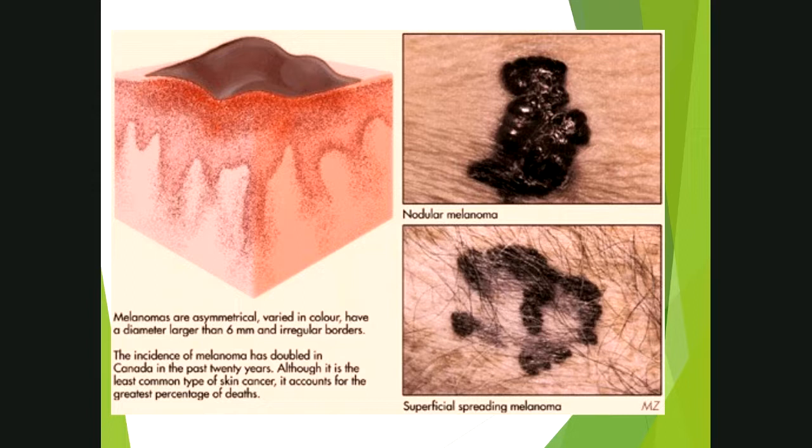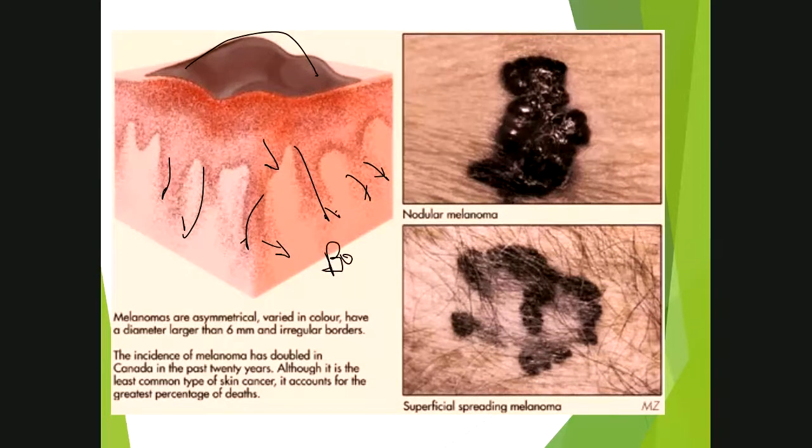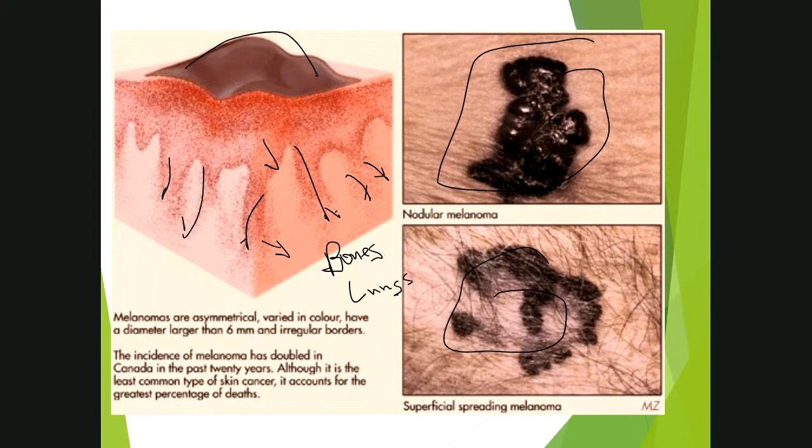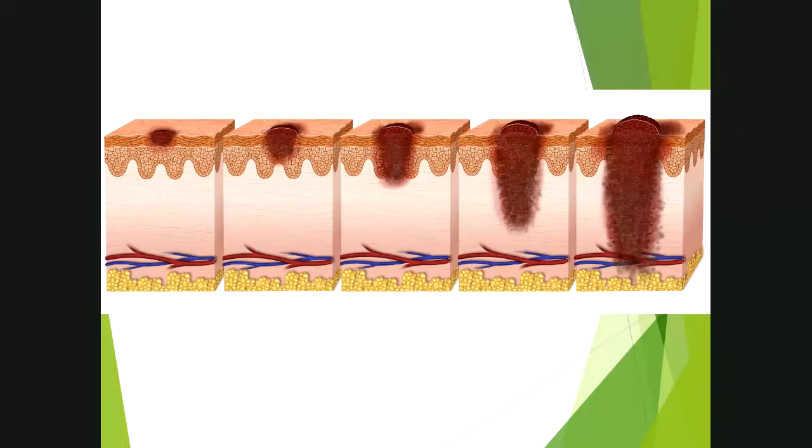And then here's what you see on the surface, but here's where the metastasis is happening. And it enters the bloodstream, it enters the other fluids of the body, and it travels to places like your bones and to your lungs. And then you get new cancers in those places. And so here, there's not much metastasis. But by the time you get to here, it's really too late for just surgery. And so you have to do chemo. That way it goes all over the body.